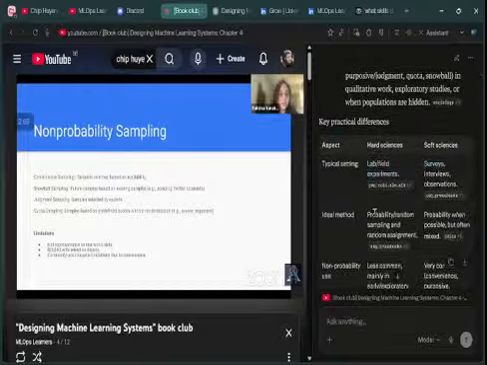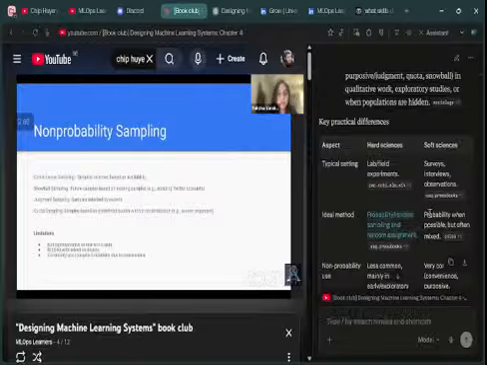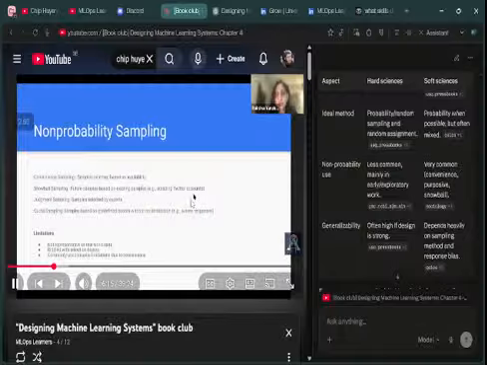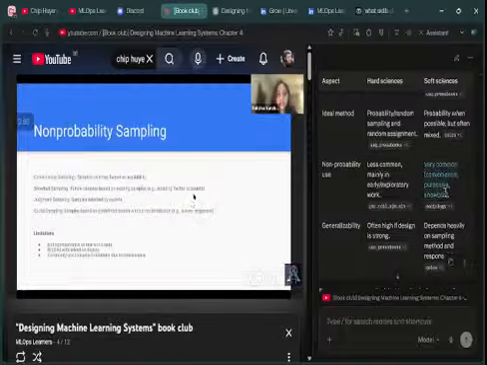Based on that, you do judgment sampling. Then comes quota sampling, where samples are based on predefined quotas without randomization. An example is a survey response, where you have a predefined problem statement, like I want 100 responses from different age groups, even without knowing the original distribution. That is an example of quota sampling.